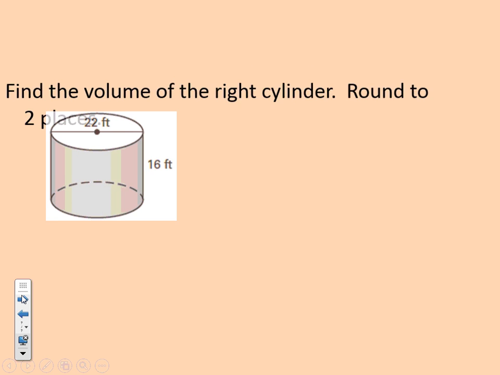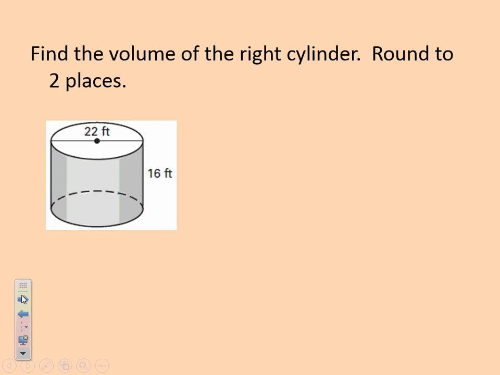Let's put one example in your notes for that, and we should be good to go. Here's a picture of a cylinder. So the volume formula for a cylinder, volume equals pi r squared h. Make sure you draw the picture and show the work next to it. It'll help you out later on a test or a quiz. Volume equals pi. What about the r? Well, 22 feet is all the way across. A radius is only half, so we'd have 11 squared. What about the h? 16 for the h.